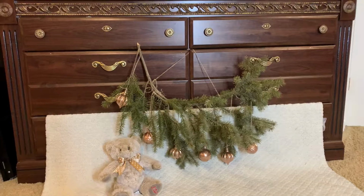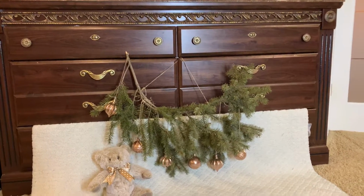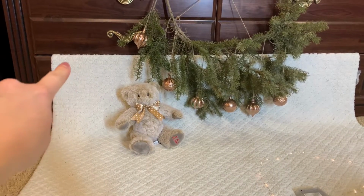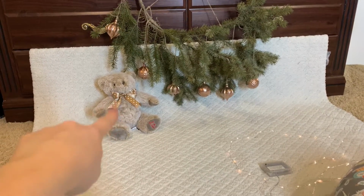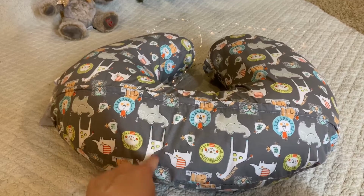Let's get started. So as you can see, this is not your studio, nothing fancy. It's just a piece of my furniture, a blanket, and I kind of pinched it in one of the drawers so it has a little backdrop. My baby's toy that he got. Obviously this is a Boppy pillow. I'll show you in a minute what to do with it.